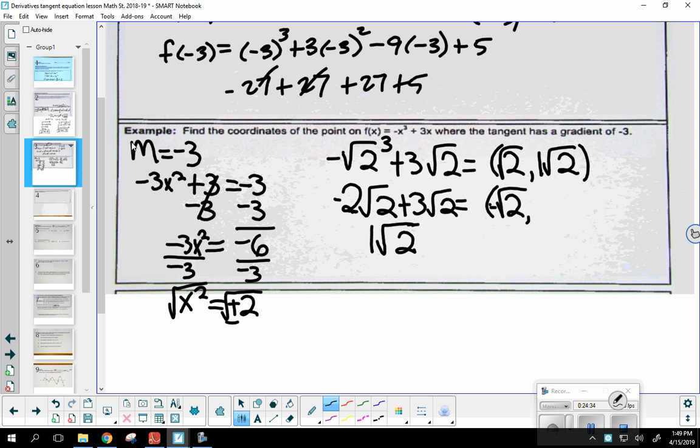Okay, so now we're going to take negative x cubed plus 3x, and we're going to replace x with a negative square root of 2. Okay. So let's put a negative on it. True, because when you cube it, you're still going to end up with a negative, and that negative will cancel. So, okay, we can do that. Cubed plus 3x. So 3 times negative square root of 2.